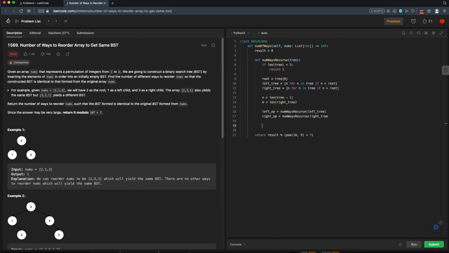Now we get to our return value. So at this point, we can return the number of ways to do the left tree, the left options, times the number of ways we could do the right tree. But then we need to find these different combinations of permutations within the left or the right. Now, since we are doing, whoops, I missed my parentheses here. Since we're doing the right tree here, then these will be the permutations of, I guess we've already broken this out into k and n, so it doesn't really matter if it's left or right. So we just use the combinations. Now I'm cheating a little bit because I don't have time.